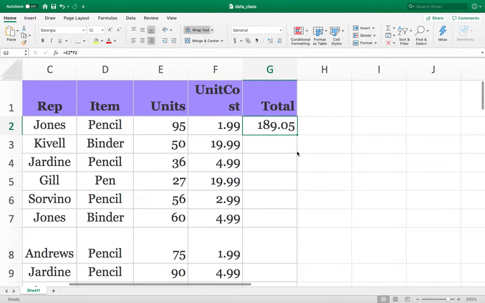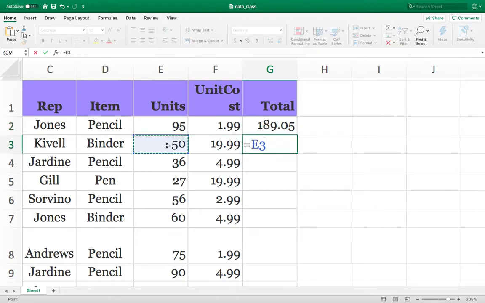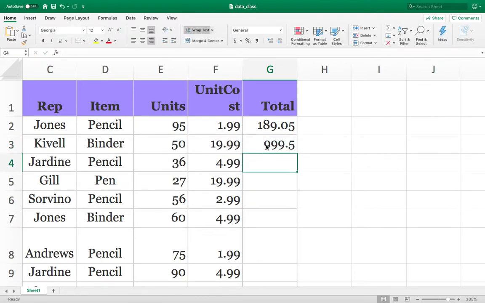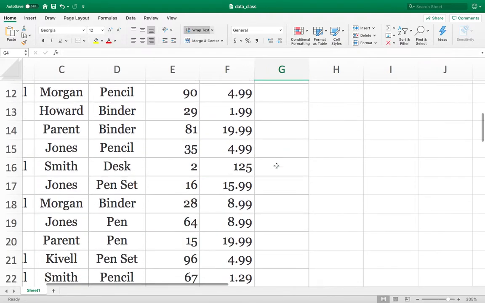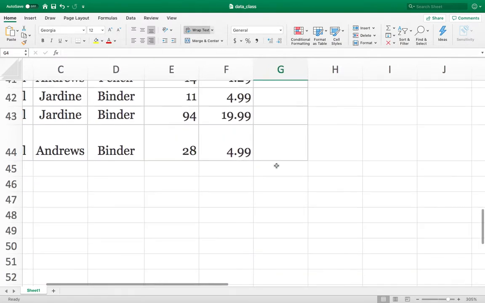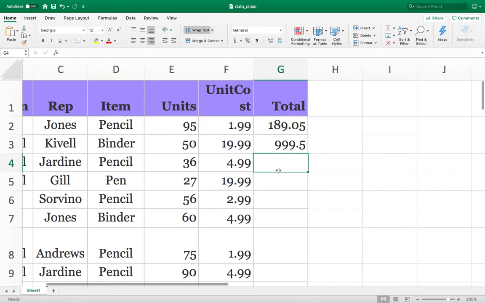Now, in order for me to copy this data, I can write this data again and again. So I can go here, this, and this. Okay, now we're talking about E3 and F3 because we're talking about selling binders. Now, this is a good way to do it. You can write all of them, but right now we don't have much data. We have only 44 data sets.